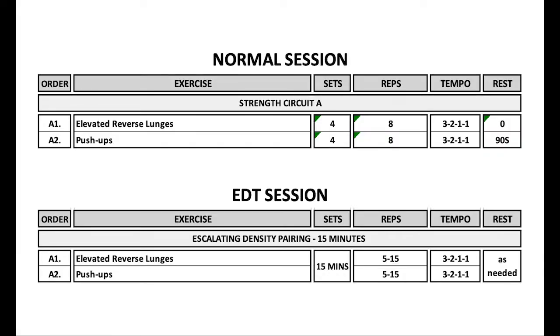So how does escalating density training differ to normal training? When you do a normal training session, let's take the workout card above and look at the pairing, A1, A2 strength pairing, lunges and push-ups, 4 sets, 8 reps, 0 rest after your lunges, 90 seconds after your push-ups. So what you would do is lunges, 8 reps, no rest, straight into your push-ups, 8 reps, 90 seconds rest. That would be 1 set, and then do 3 more sets.